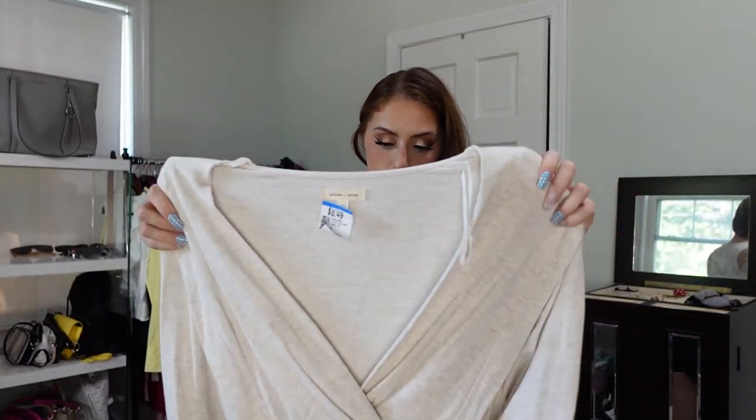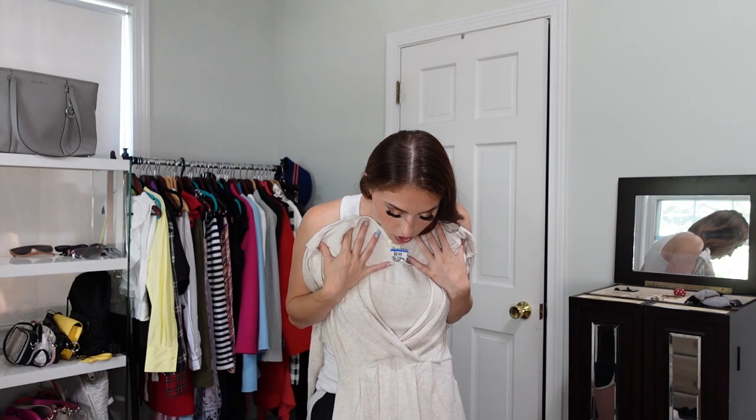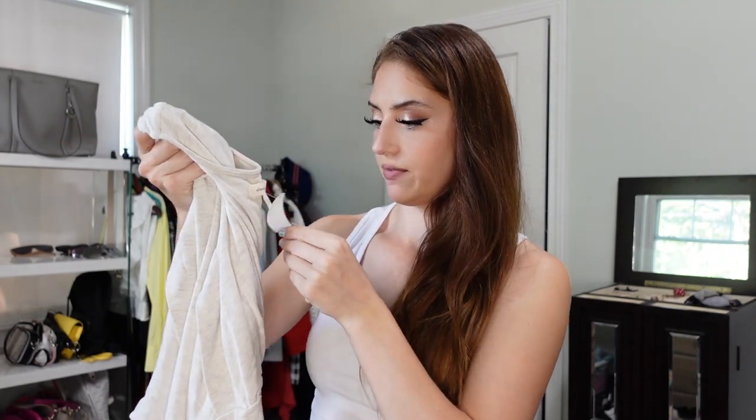Next I have this romper — it's very cute on, and it is by Silence and Noise. I think that's like a TJ Maxx brand. It's this oatmeal-y, marled color, and it is so soft. This is going to be very cute for fall with some sneakers or booties, all the jewels, a nice long sleeve. They're also like that raglan sleeve, so it's not too tight on your armpits. This was $8.50, and I cannot get over how soft this is.